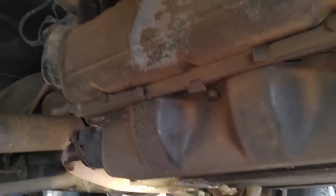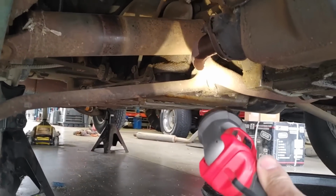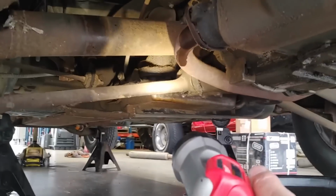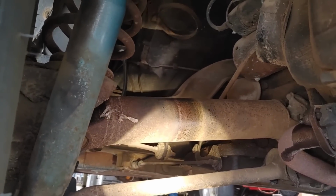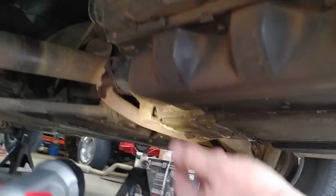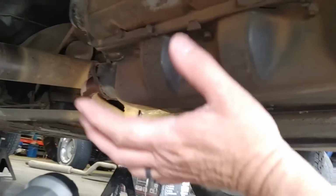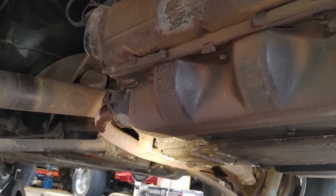And then I got under here and I'm noticing, you know, these bushings are all bad. Shock absorber bushings, these parallel arm bushings, I don't know what you want to call them. And so, well, maybe I'll just drop it all. There you can see those rod bushings back there, all split up. But now I'm back to the engine, and once the engine's out, a lot of that will be easier to reach and get to. So I still think I'm going to just focus on the engine. Pretty sure.